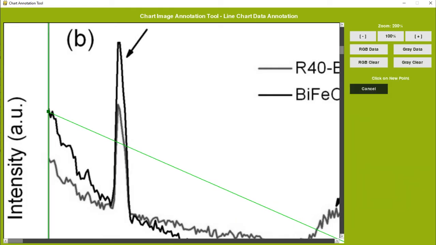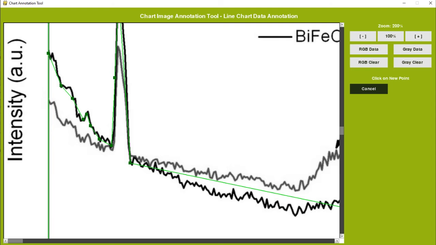One option here is to start with a very coarse approximation. If you want to do this fast, you can just add some points to capture the overall shape of the line rather than trying to adjust every peak that the line has.